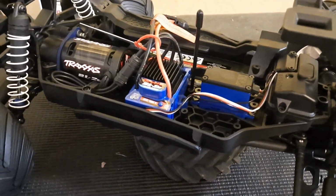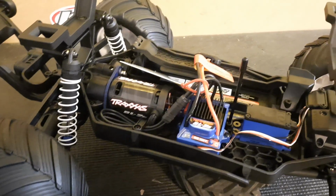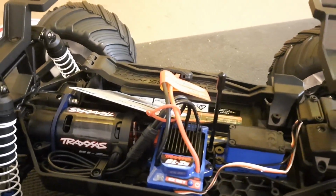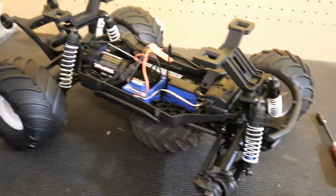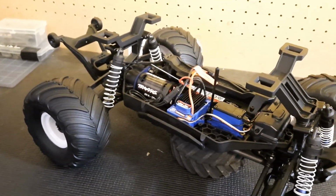But we will be using 2S on the system. It's a 2S only system. We do not have Traxxas batteries, but I will be running an adapter, so therefore we won't void any Traxxas warranties or anything like that. And that's kind of the plan with this truck. We're just going to kind of keep it simple, try to keep it as stock as possible, and just enjoy this thing for what it is.